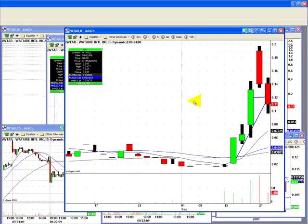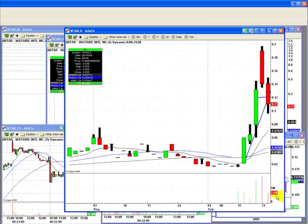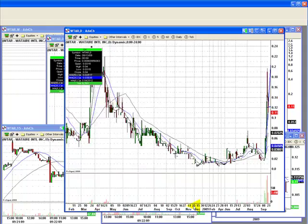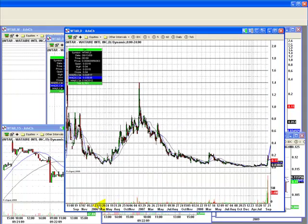It's a turnaround situation. I did some research, made some phone calls, because when you see a lot of volume happening like that in a company that used to be pretty active, something is being put in place, and you want to be part of it. There's big volume and big buyers behind it. Hopefully it's not what happened before that will repeat itself, and I think we have a good shot because we have very good volume. Any of the sellers, people that bought and are now sellers, I've probably cleaned out here, and that's what we're going through.